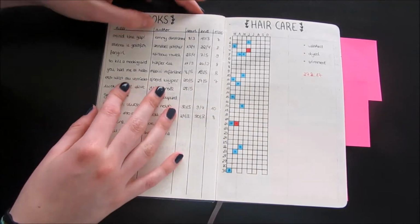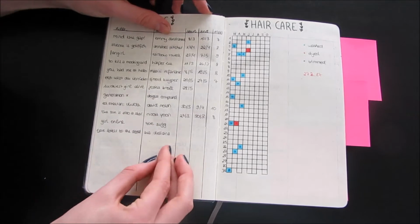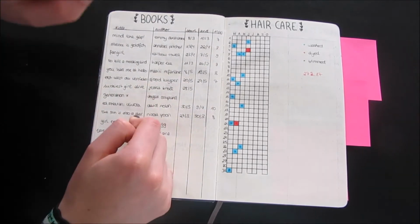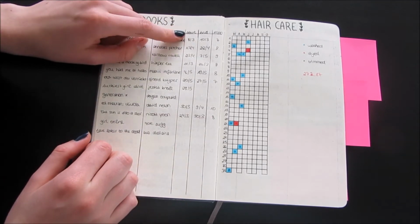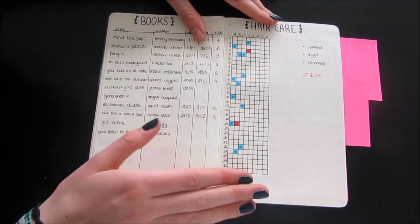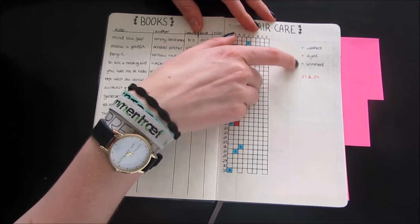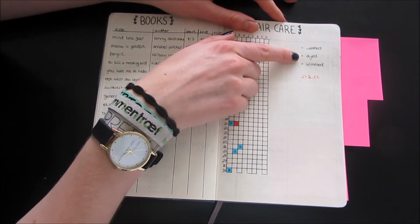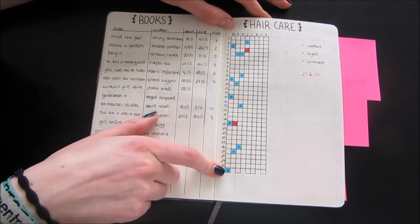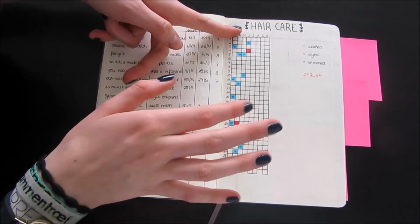So my books page is another one to keep track of the books that I have read, and my goal is to first finish this whole list before I can buy a new book. So I included a column for the date that I started the book and for the date that I ended it. So hair care page, it's really easy as well. I just have the three colors again: blue for washed, red for dyed, and green for trimmed. And this way I can keep track, because I don't wash my hair every day. This way I can keep track when I last washed my hair and when I last dyed it as well.